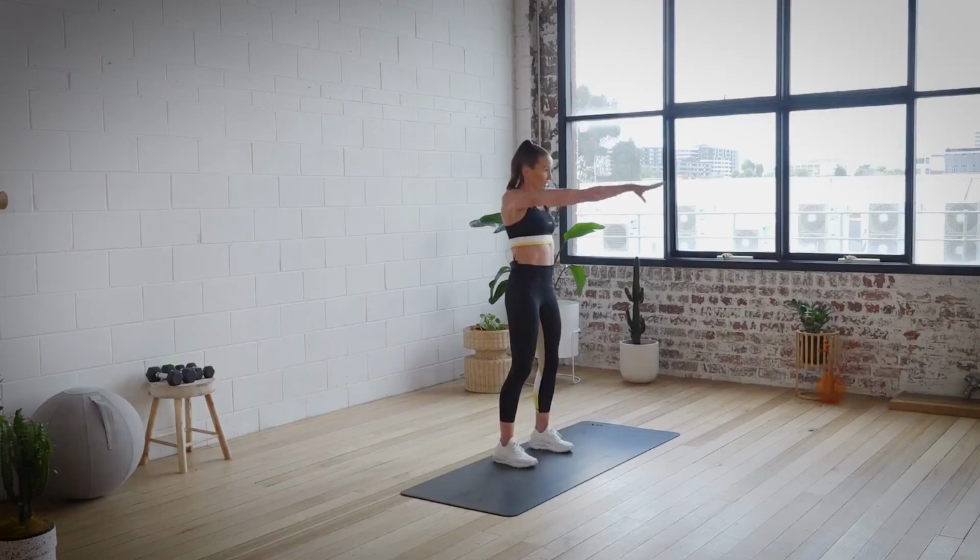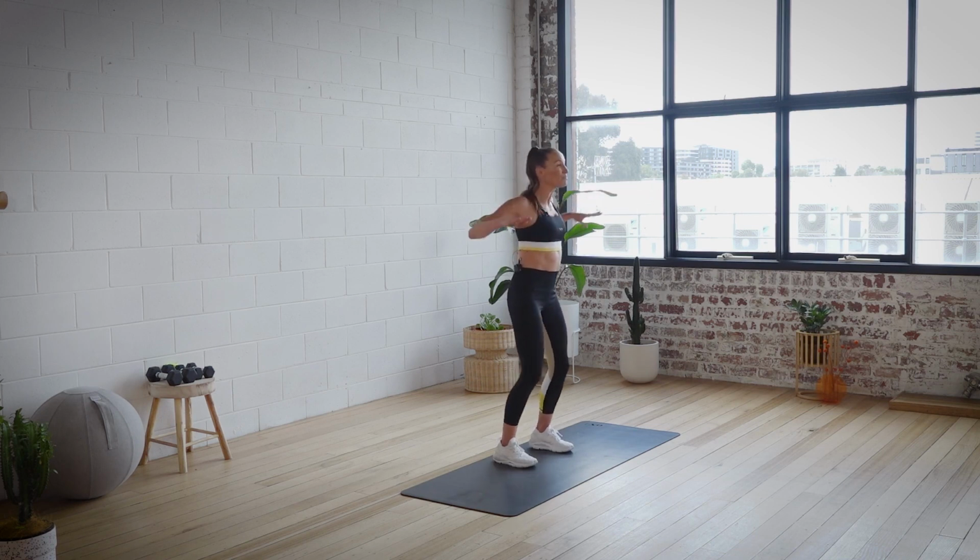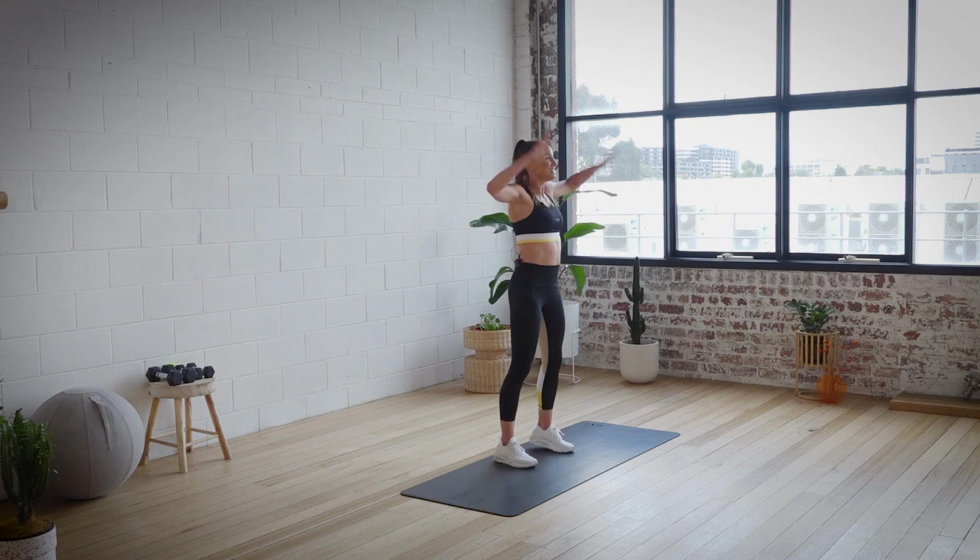Reach and pull, reach, pull. Good job, so far so good. For 4 and 3, keep retracting those shoulder blades. Happy sad, up, down, that's it.